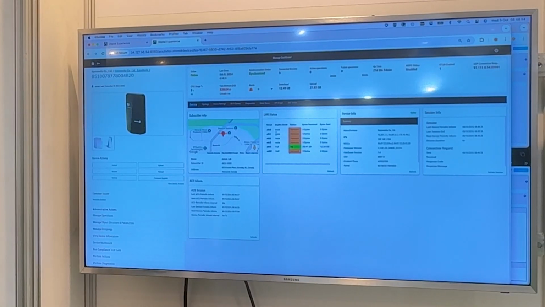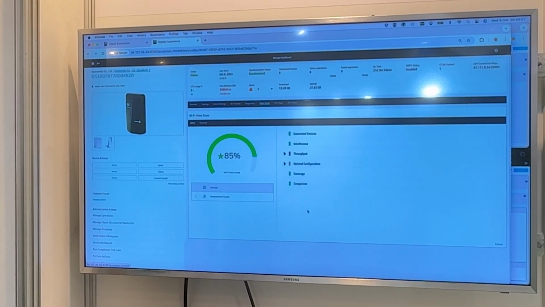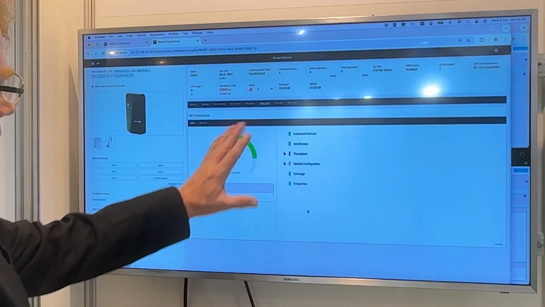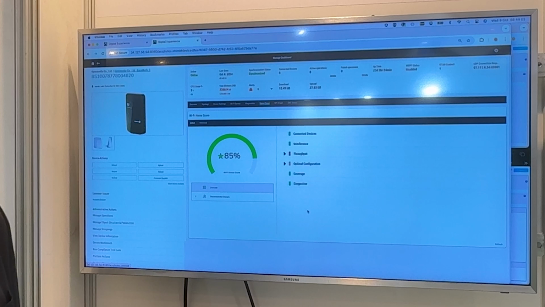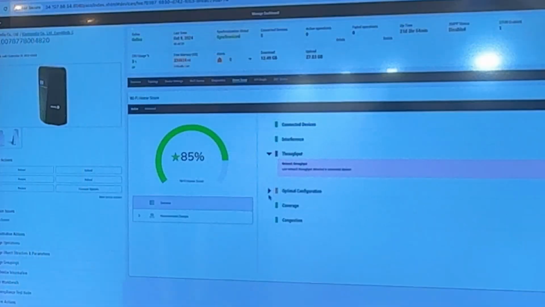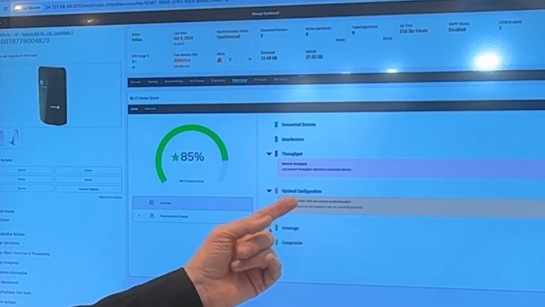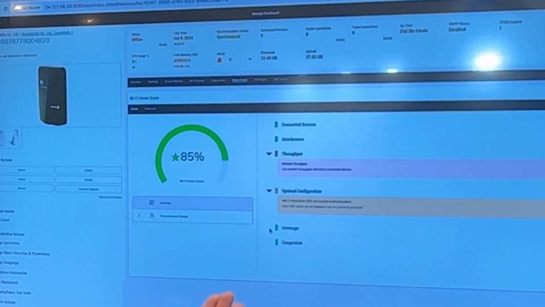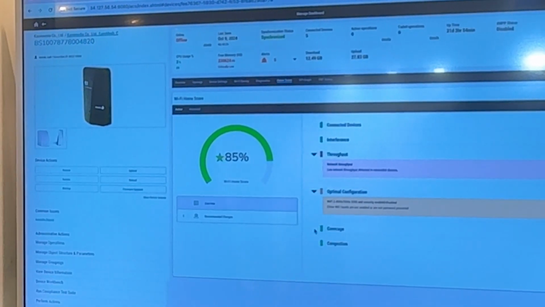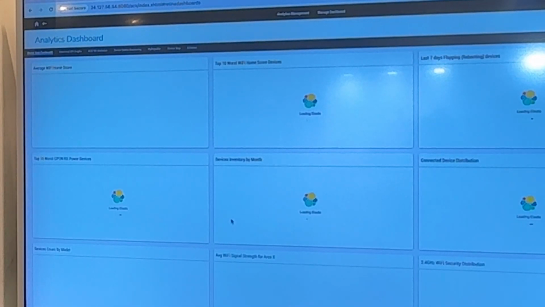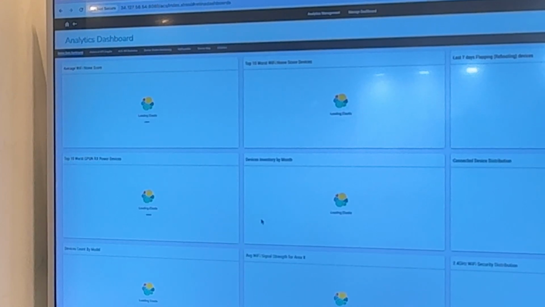Here we can see a device. It's going to go into the home score, and you can see the home score is fairly good. It's got a bunch of parameters that it's pulling via USP. One of the things that it's saying is the throughput may not be the greatest. We may want to detect a few devices on there. And then optimal configuration: the 5 gigahertz band, as opposed to 2.4, is not enabled, and therefore if that gets enabled, that bumps up the score. If we go into a holistic view and take a look at all of the parameters, we're using Elastic Stack to pull all that information in.